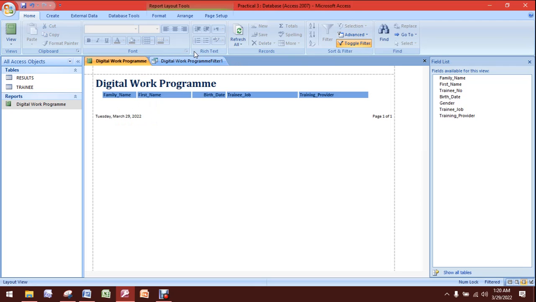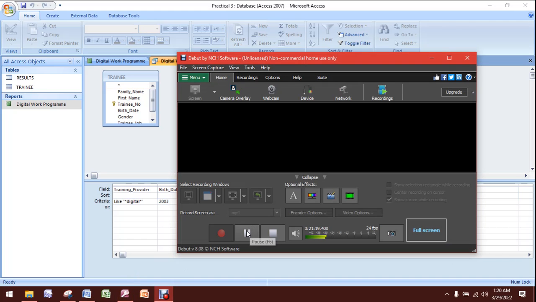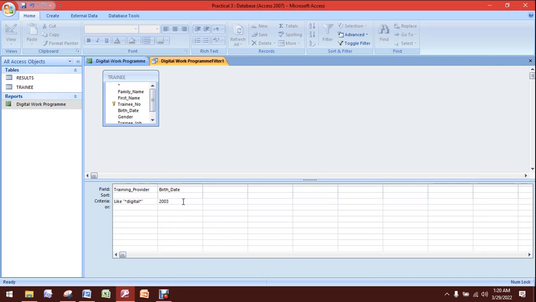Nothing shows up, so let's go back again to birth date, 2003. We can see that it doesn't work because birth date is not only a year, it's a whole date.